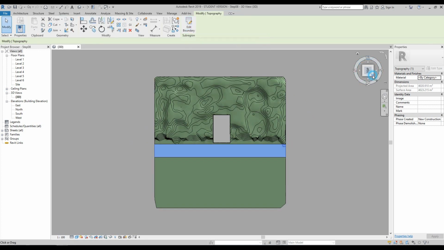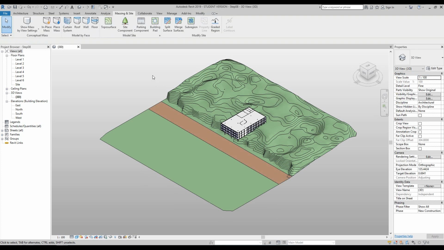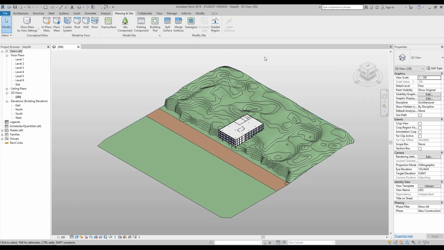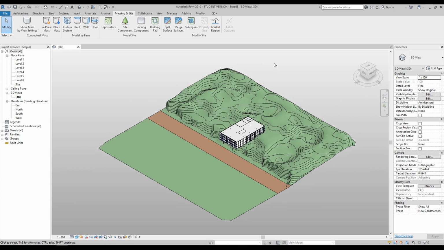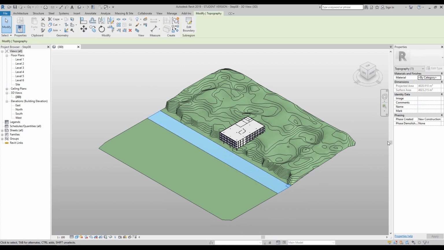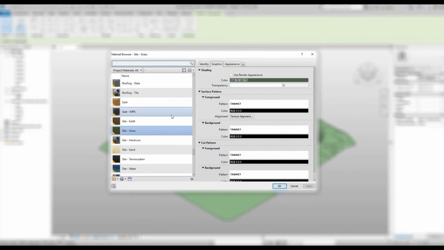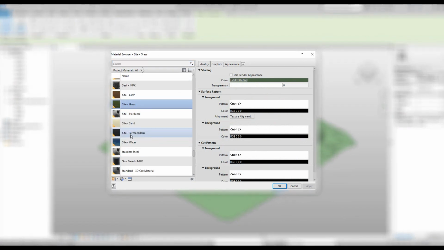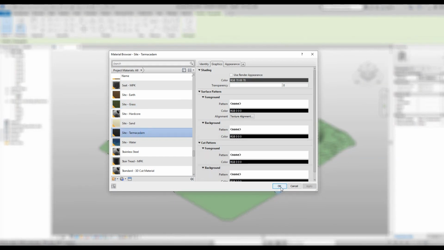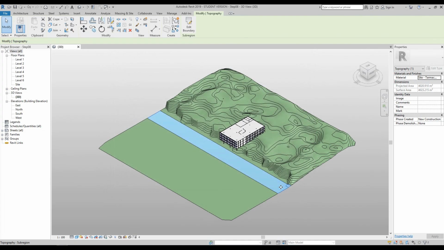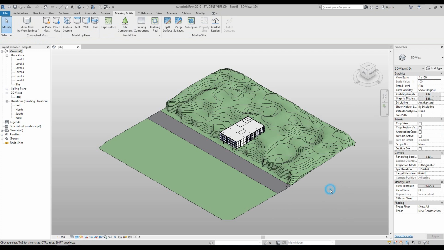If I rotate my view cube, press escape, you will notice that I have a brown road. Now, just like before, when we changed the Topo surface from brown to green, we're going to do exactly the same thing with the road. So we hover over a road, select it. Over in the properties palette where materials are, we select by category. A new window will open, and if you scroll down a little bit, you will see site Tamaka Dam. Press OK. To see the color changes, simply press in negative space.